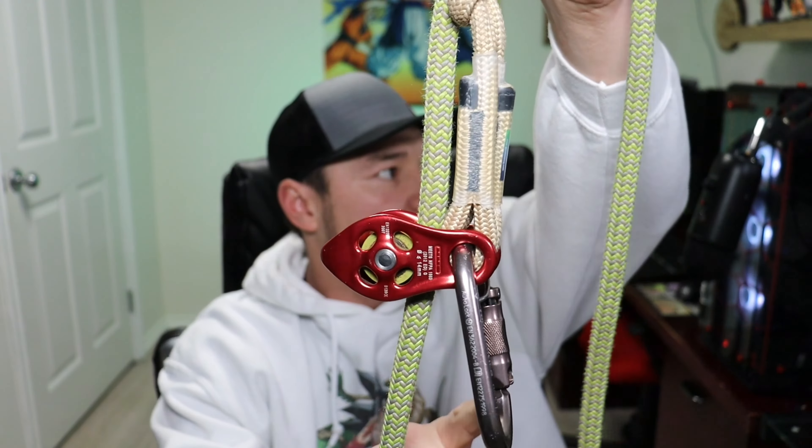In this case I've got a DMM Pinto, a Rock O — this is Tachyon Surge — and I'm using a GM Climbing Presic with a Catalyst Hitch in it. You can use whatever you want for this lanyard. The Zeon, Akimbo, Hitchhiker — anything would work perfectly fine for this situation. This is just what I had kicking around. I've got about four different lanyards that I use in different situations, but this one works great for this.